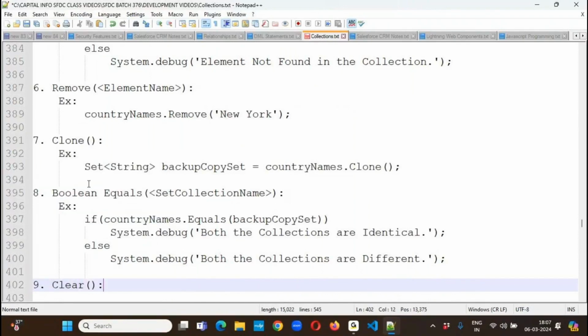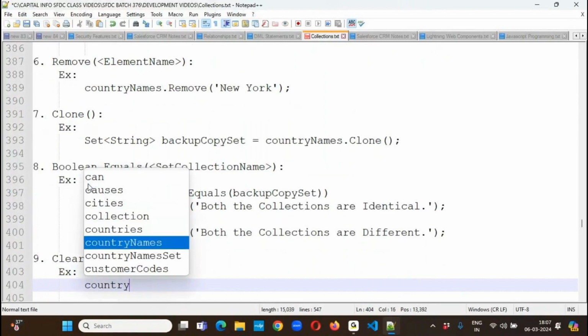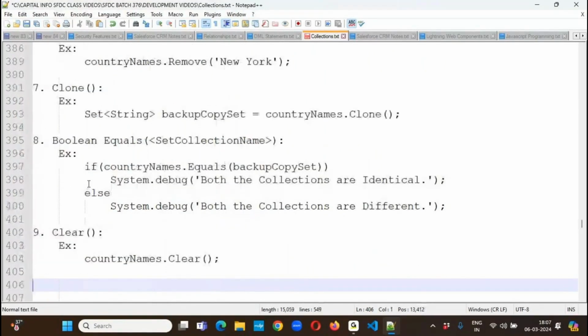And the last one, clear method, which is used to remove all the elements from the collection. These are the various methods available as part of this set collection class.